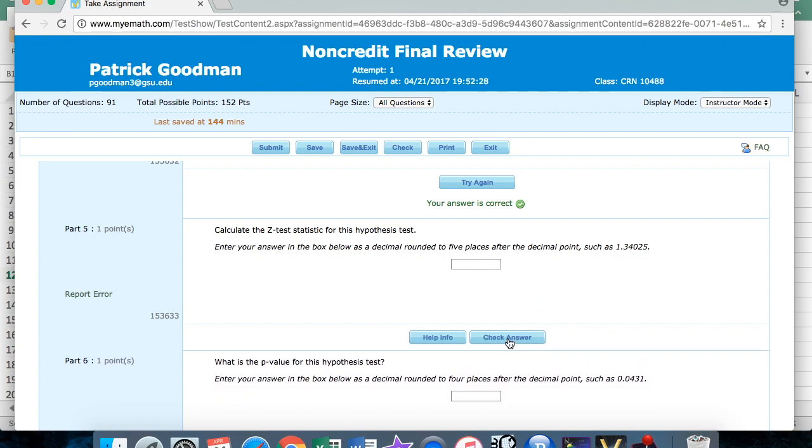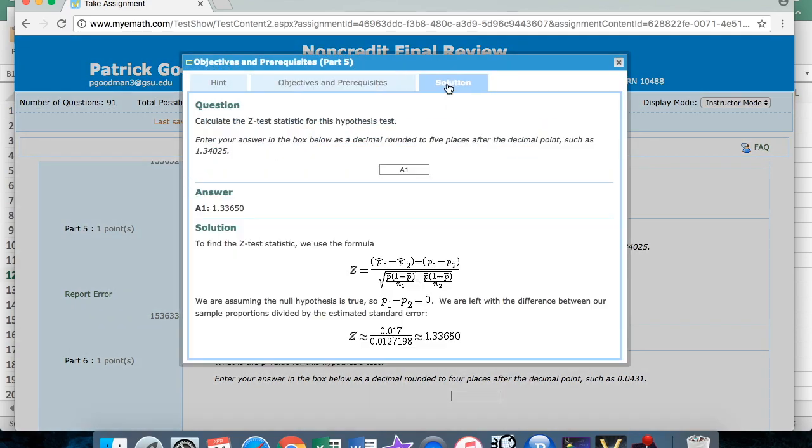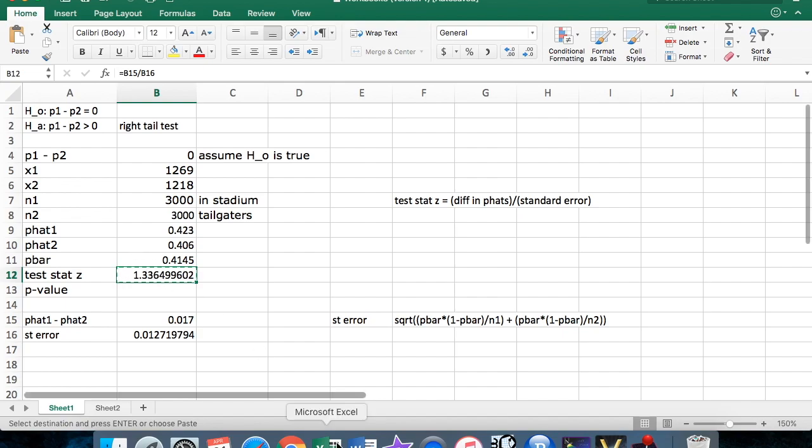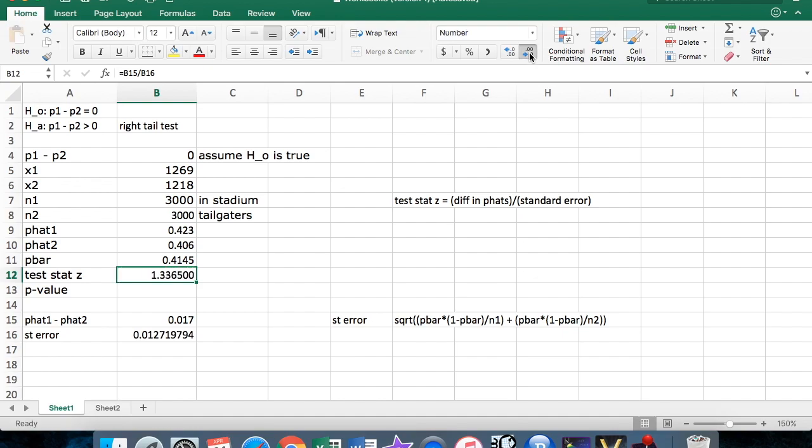Oops, dang it, what did I do? Did I not round it correctly? 1.36... what? 1.36, I put the right thing in there, right? Okay, maybe I just did a weird way of rounding.